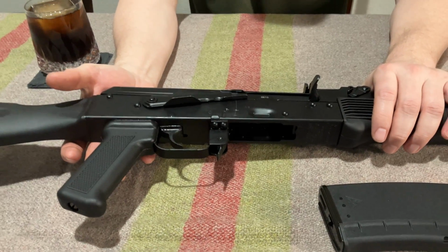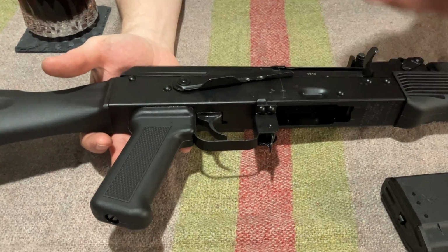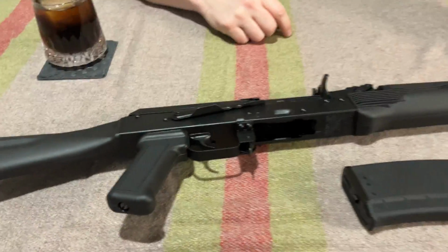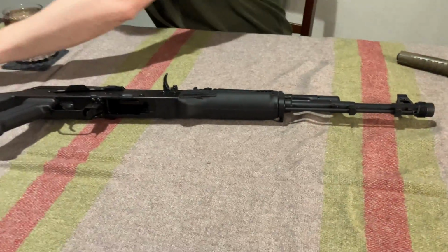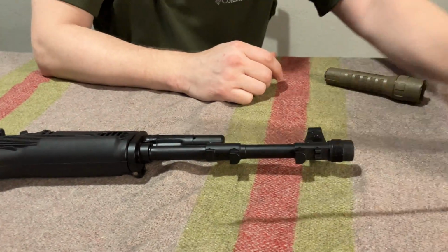And you know, if Palmetto State Armory happens to come across this video and they're looking for very minor things that they can fix, and I'm nitpicking, that's one of them. Another minor thing, this cleaning rod. So I mentioned it came with the cleaning rod. Oh, that's great. We're super happy about that. Cleaning rod comes out, no problem, and looks good.